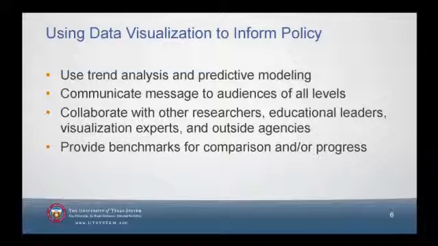You have an audience, but you may have many different levels of understanding within that audience. One of the things that I think is really important is to be clear and to be simple. Flashy pictures and complex things are not always best when you're trying to convey important messages, particularly to busy people. And in higher ed, we're often conveying messages to legislators, to executives, busy people. They want to look at something quick, they want to make a decision, and they want to move on. Another important thing about informing policy is, again, getting back to this idea of context, collaboration.